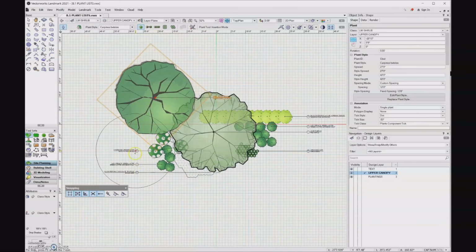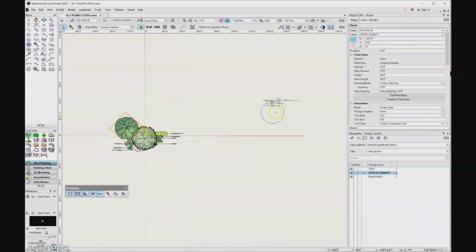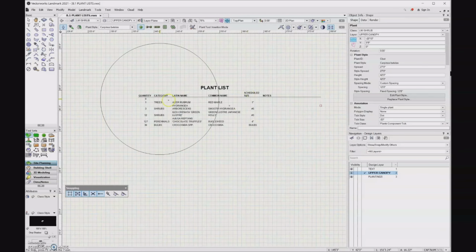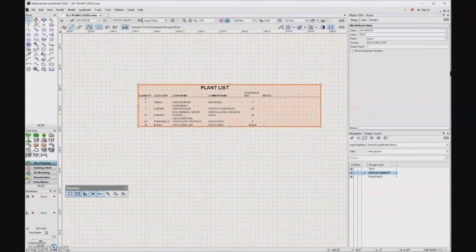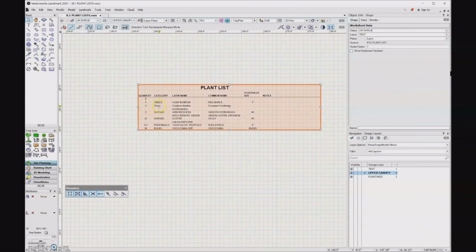So I'll add that into the file, and then notice when I come back over here to the plant list that that tree has not been included. So let me grab my selection tool, and then if I just highlight that worksheet and right click, I can recalculate that. And you'll notice that that additional tree shows up over here in the plant list. I am going to have to go back in and do a little bit of reformatting to make sure that all of my text is block lettering though. I went ahead and I changed the block lettering for that plant.